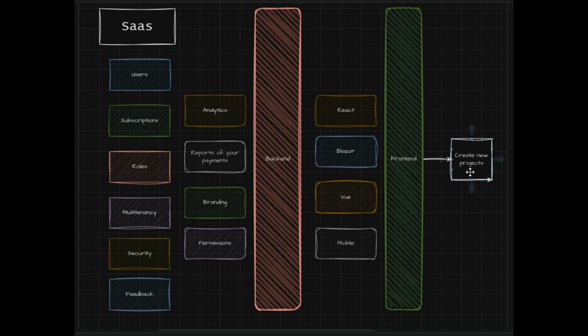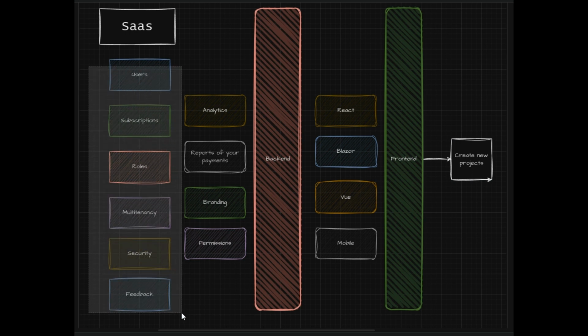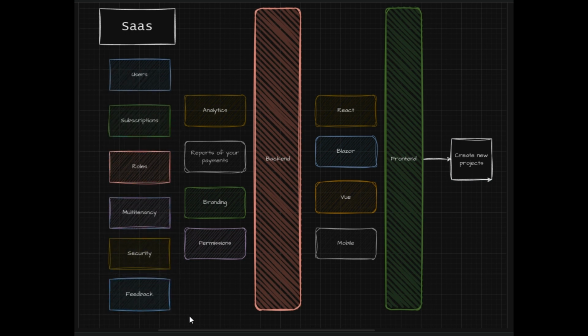So when you create a new project, you will have all the models built in here, with the API ready, and the only thing you are going to do is focus on the product itself. Of course, you will have to go to Stripe and add your subscriptions. That is something we cannot avoid. But in your project, you will see in real time all the subscriptions.